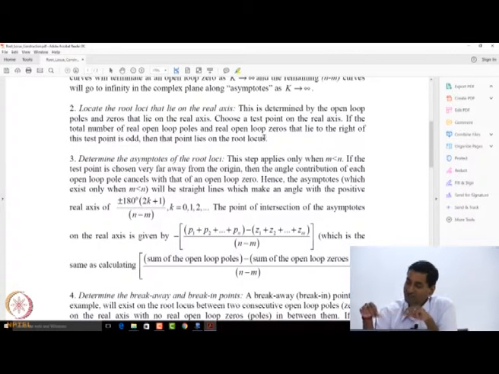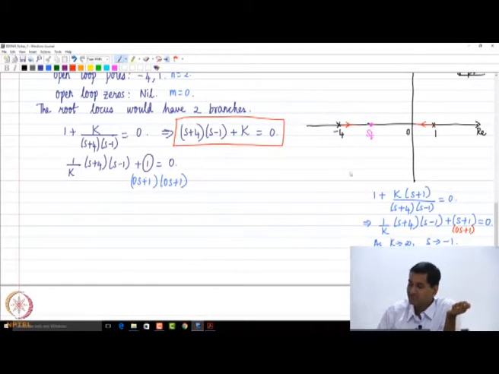Okay. Now, let us look at the first statement here, right. This is determined by the open loop poles and open loop zeros that lie on the real axis, right. Why is that true, right. So, why? I can have complex conjugate open loop poles and complex conjugate open loop zeros, I can have, right. But then it so turns out that if I have complex conjugate open loop poles and complex conjugate open loop zeros, their angle contribution to any test point on the real axis would be, you can call it either 0 or an even multiple of pi. It will cancel off, right.